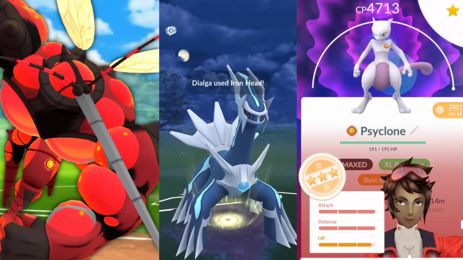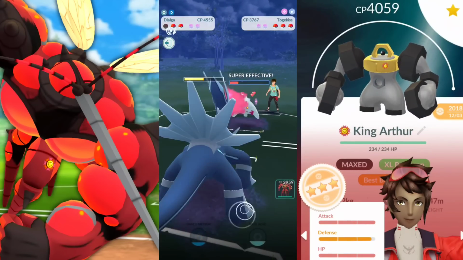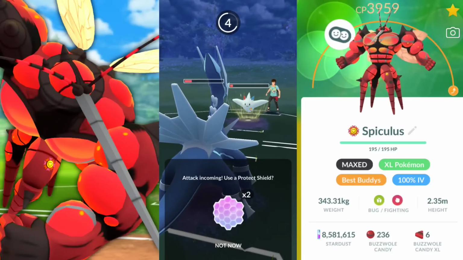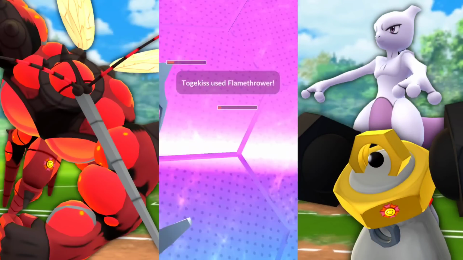Alright, so we got the cool moon in the background here doing some night battles, folks. We're going to be pairing it up with Dialga and Mewtwo. And towards the end, we're going to take off, I do believe, Dialga and put on Metagross.